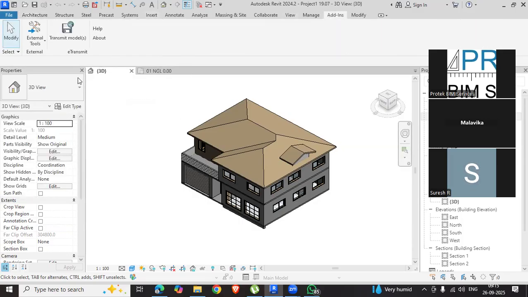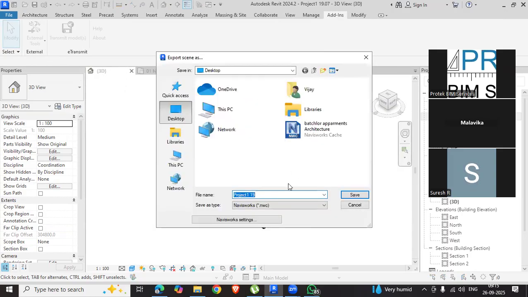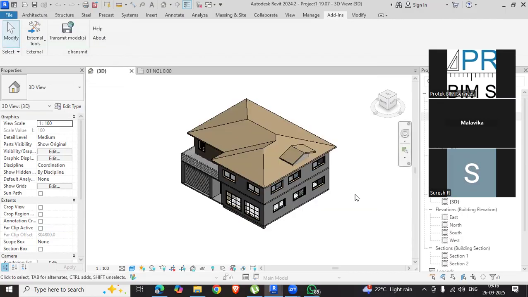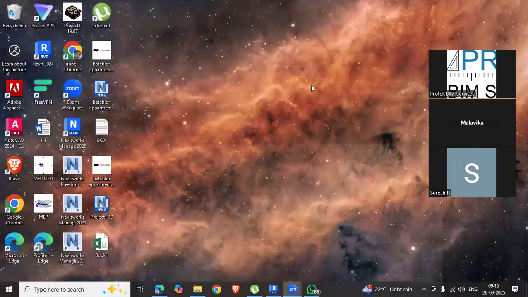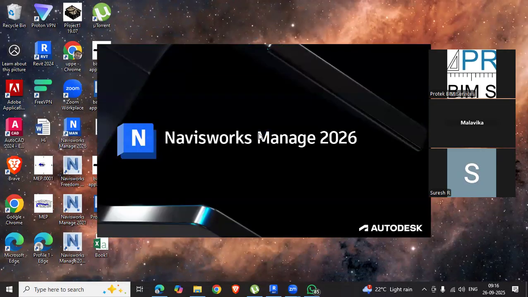I'll go to add-in. I'll say go to Navisworks 2024. Okay, fine. Project 19. I'll just say okay. All right. Now what I need to do is open this particular file. See again, what's happening is this is a cracked version. If I go in like this directly and try to open the file, it's not happening. So I have to open Navisworks again.